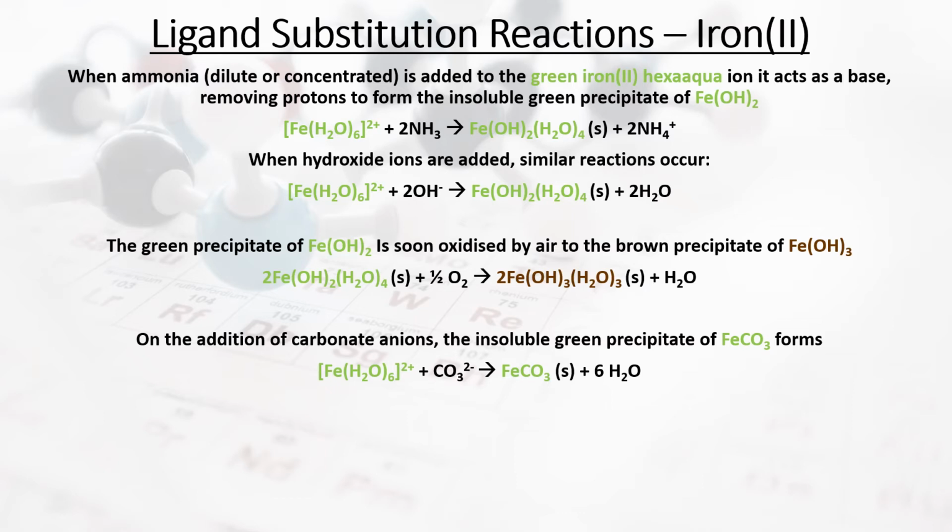And then we talked really at the start of this video about iron 2 and iron 3 in terms of the acidity and how this reacts with carbonate anions. Remember that our 2+ ions are less acidic than the 3+ ions, and so if we react them with our carbonate anions, the carbonate anions act as a ligand rather than as a base. They substitute the water molecules out, and we form this insoluble green precipitate of iron carbonate. And so [Fe(H2O)6]2+, our hexaaqua ion, reacting with our carbonate anion produces iron carbonate as a solid precipitate and 6 waters. And so you can see for iron 2 that generally everything is green. All of the precipitates and all of the hexaaqua ions are green.